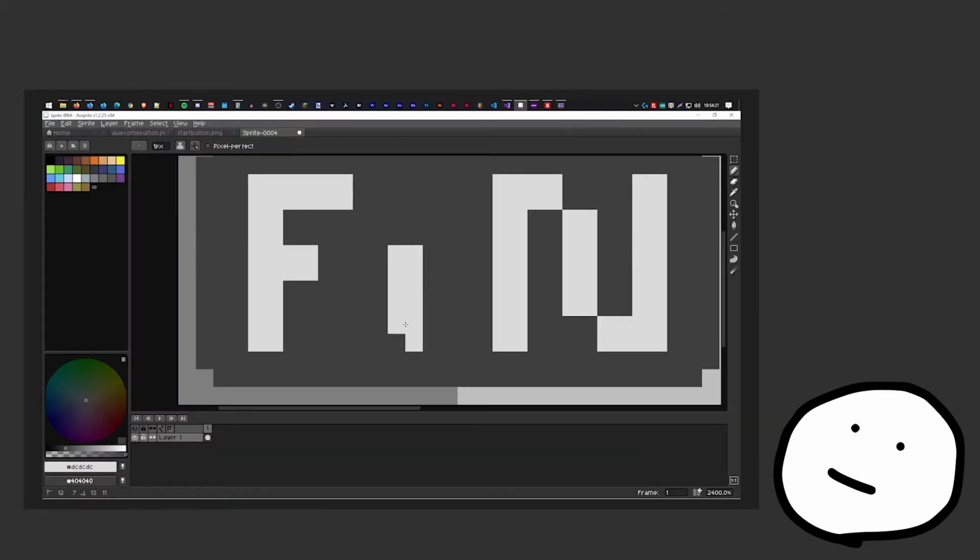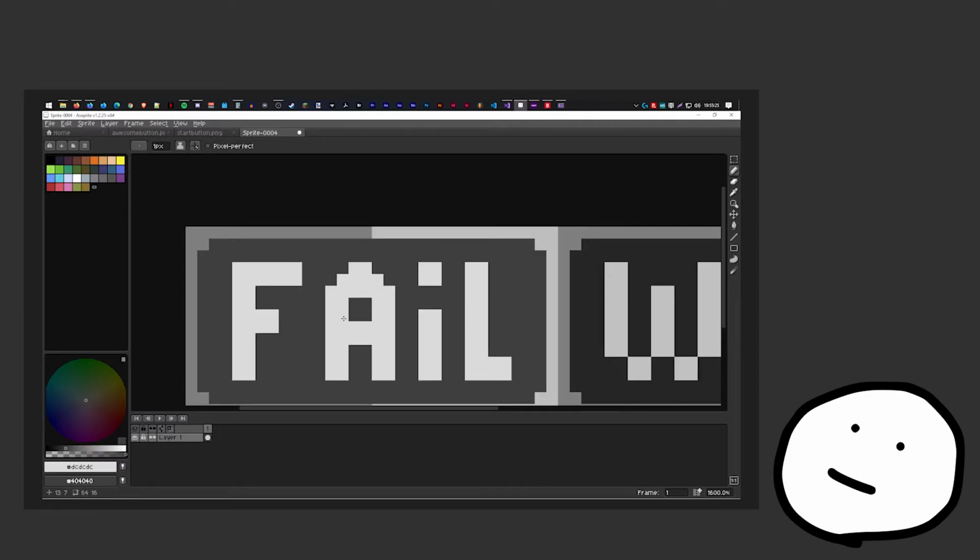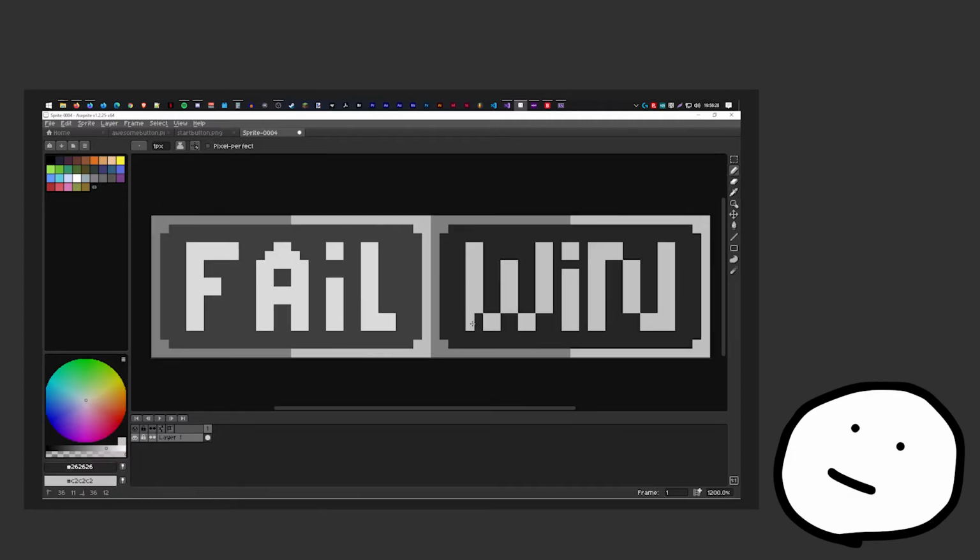So, how about a level system first? I think a level system for this kind of game would be nice. If you press a button, you get to the next level. Oh well, not any button. I would say that the button that says win is for the next level. And for that, I need a button that says something else than win. So I think it would be nice to have a button that says fail, and if you click it, you will go back one level. That way it has a kind of Easy vibe to it.